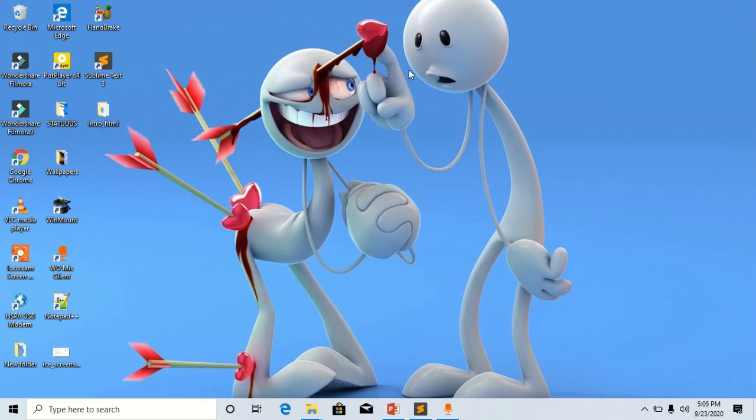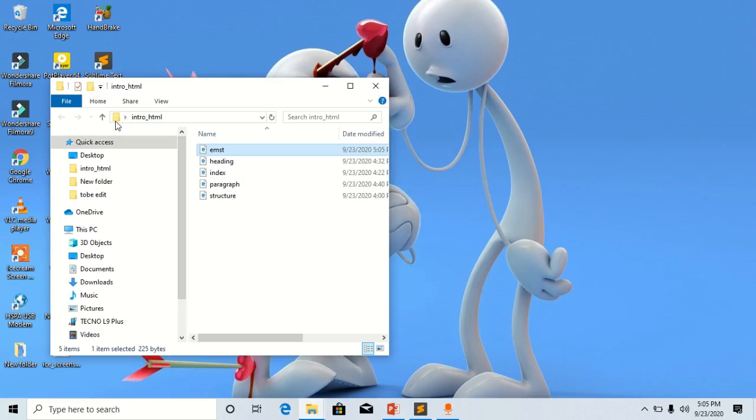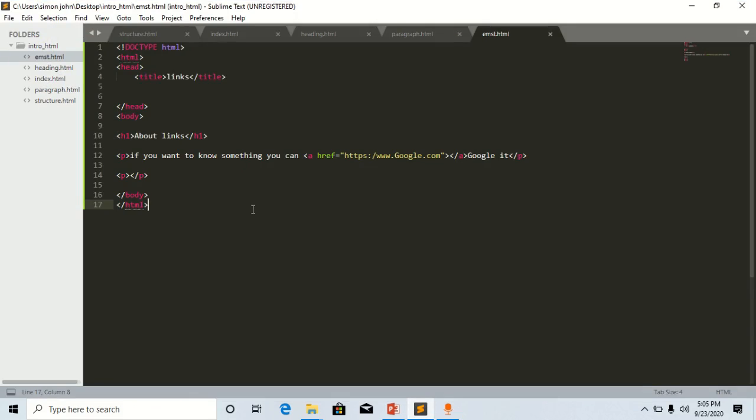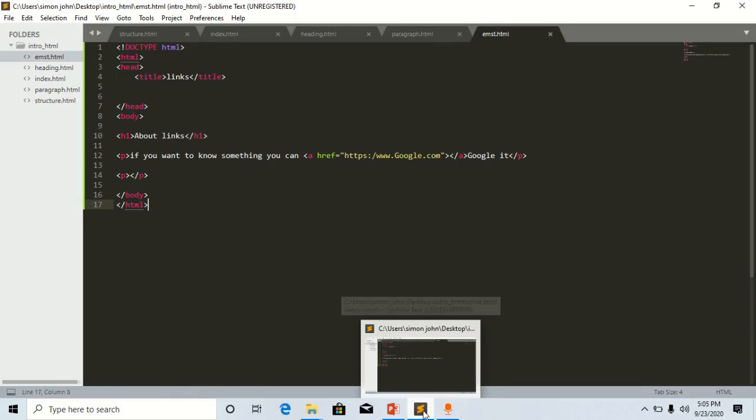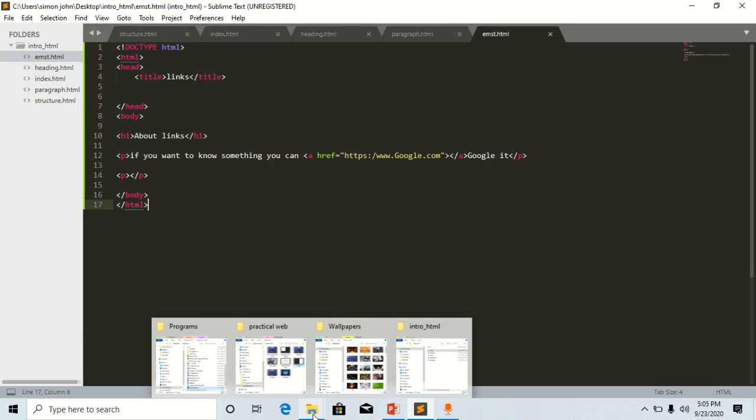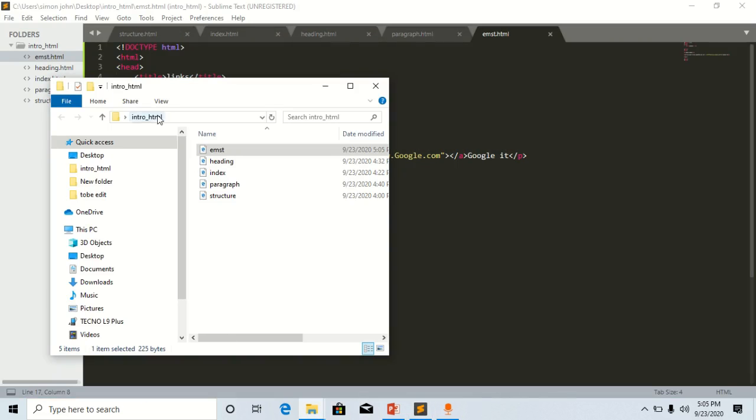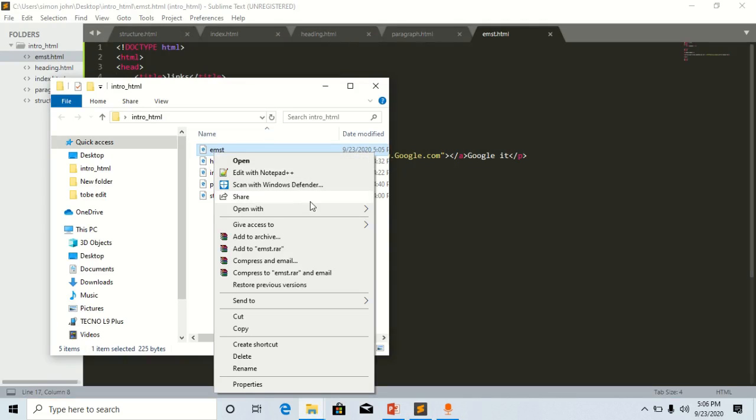Let's display it. This is my folder that I saved. Which one did I even use? I didn't create a folder. This is the file name I saved it to. Let's view it in Google Chrome.